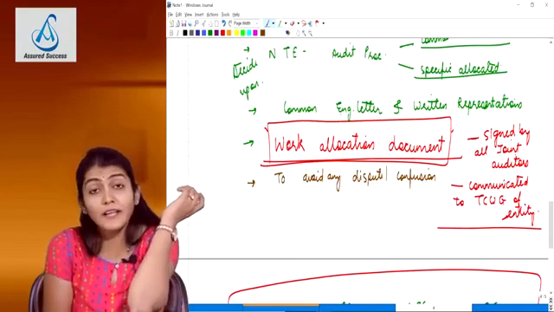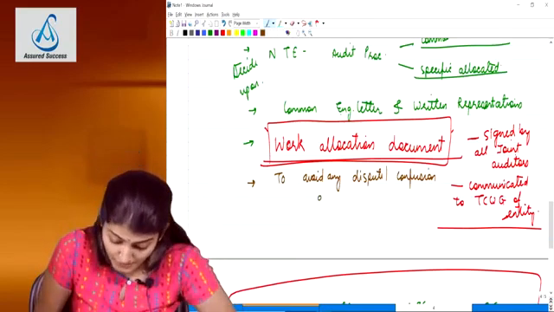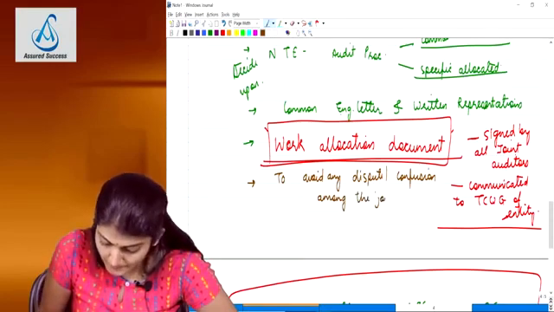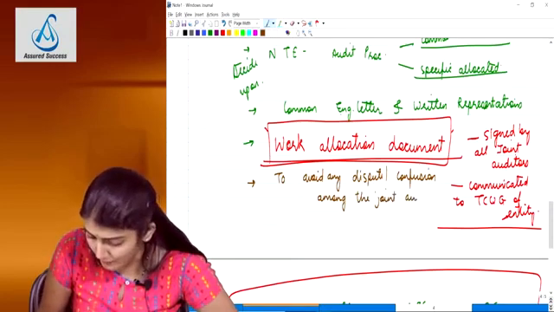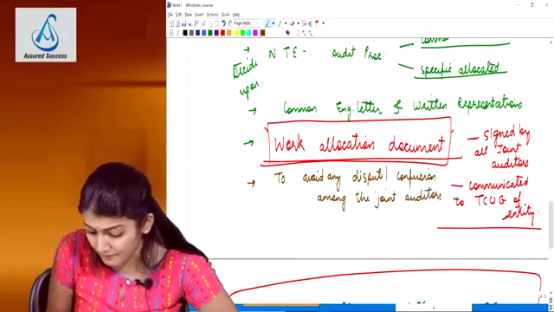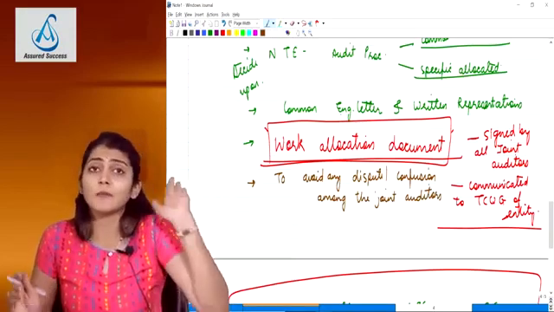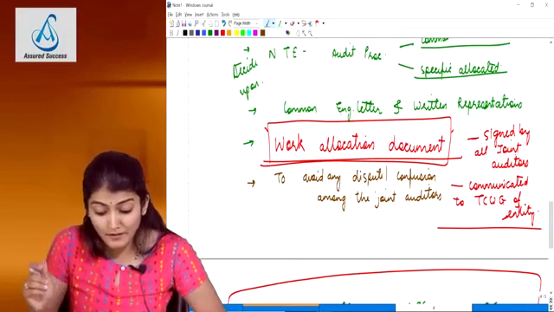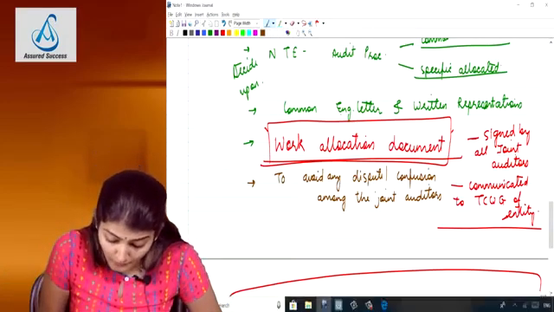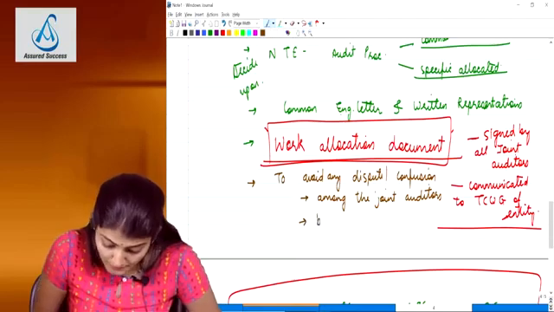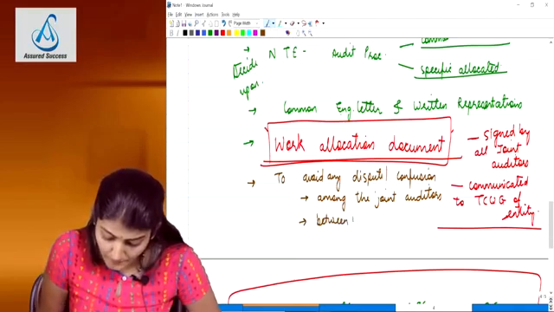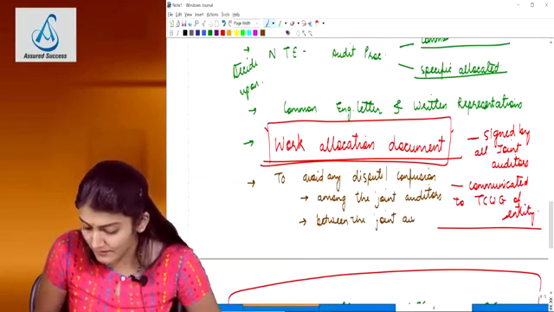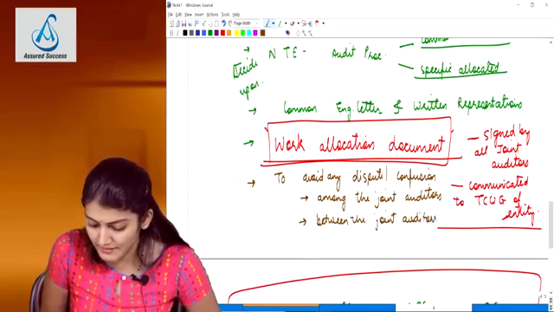So to avoid any dispute or confusion among the joint auditors, है ना, among मतलब ये आपस में ही झगड़ रहे हैं कि नहीं नहीं मैंने तो बोला ही नहीं था कि I will be doing this area, मैंने तो पहले से ही बोला था कि I will be doing that other area. So to avoid dispute or confusion among the joint auditors, or to avoid any dispute or confusion between the joint auditors and the entity, है ना, between the joint auditors and the entity.